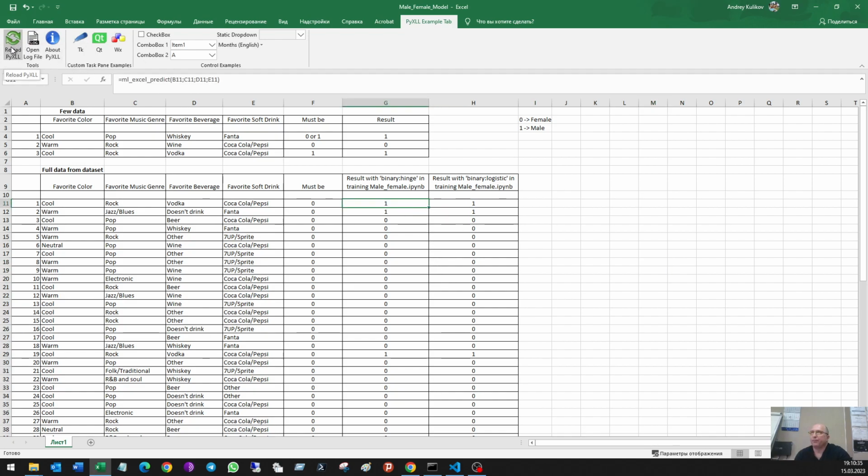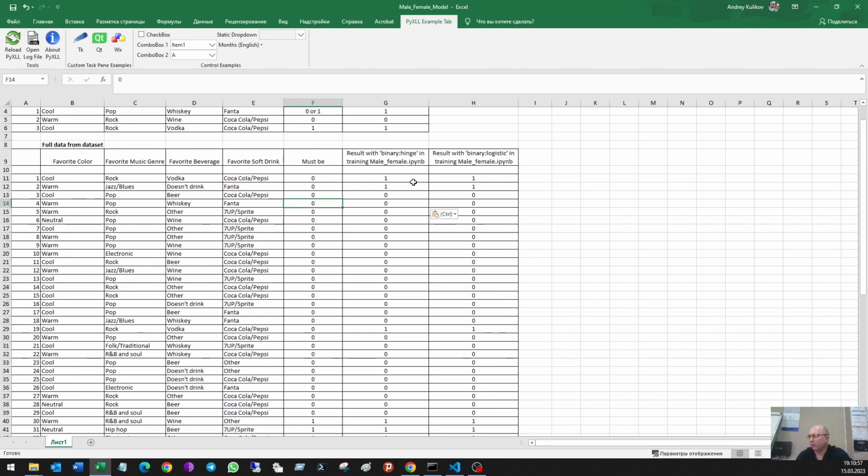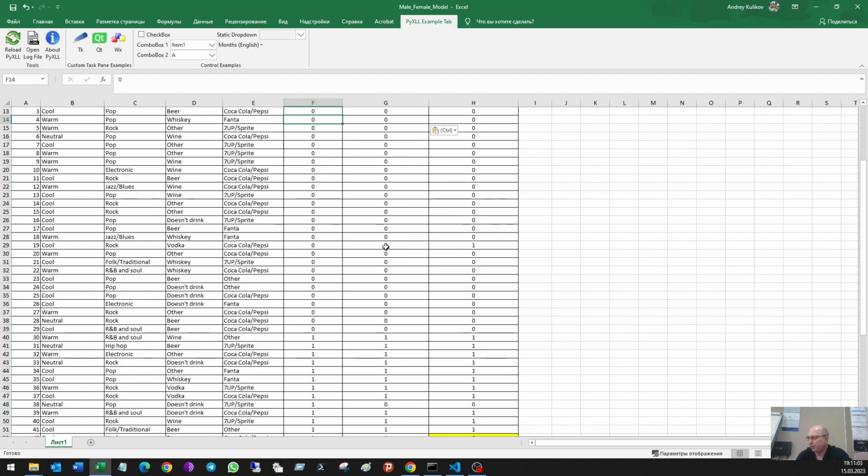So for example, I can do this. So I can empty, yes, and put it here, and it gives me 0, and I was waiting for 0, but there were some not correct values here.